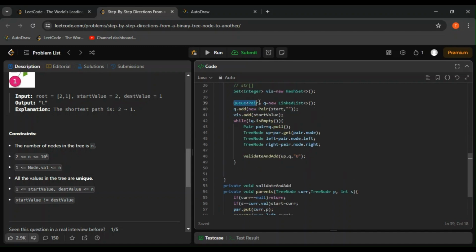First one is queue. Next is the tree node, let's call it next. And then there is a queue, and then there is a string path, I'm calling it p, correct? Yes, string p. I need to pass the entire thing, so pair dot path plus u. We have the full path.